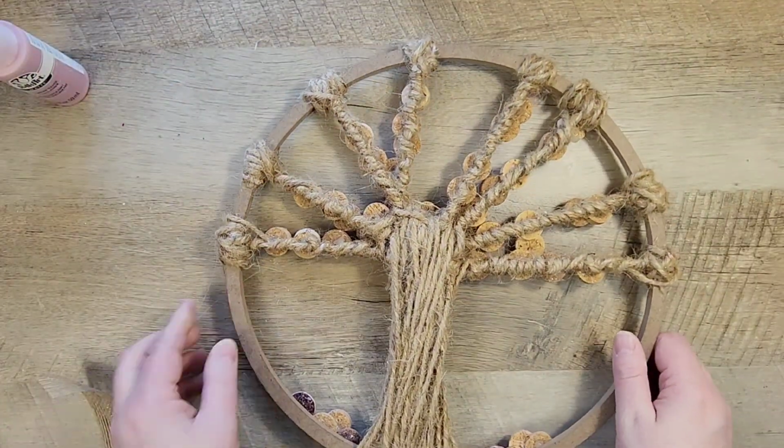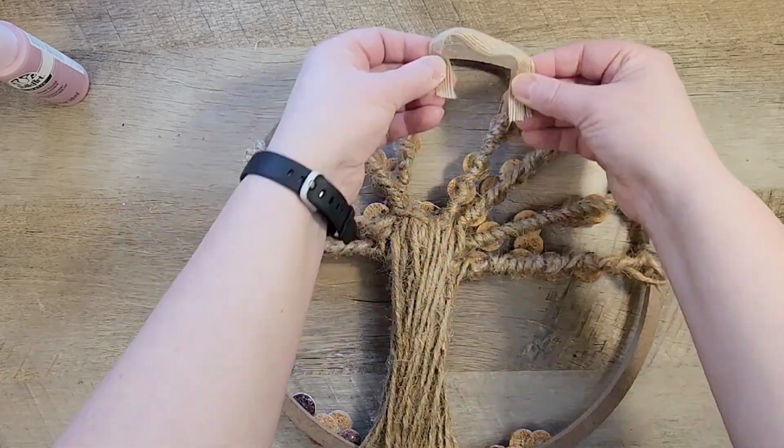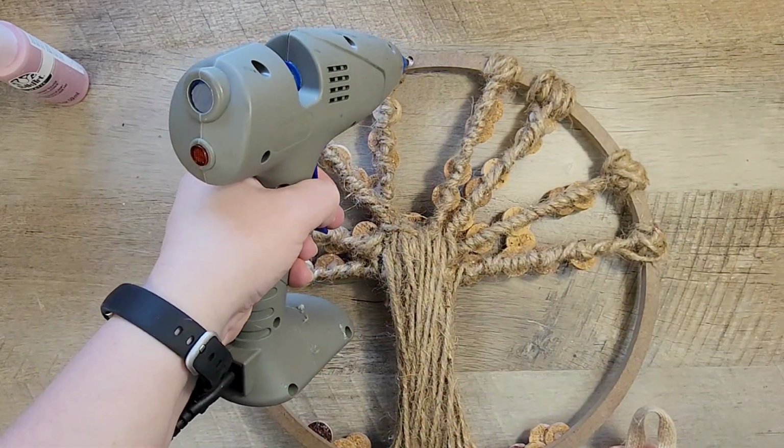And once the paint has dried, I flip this over and I'm going to add a ribbon to the back to make a little hook. And to attach it, I'm just using hot glue and my staple gun.